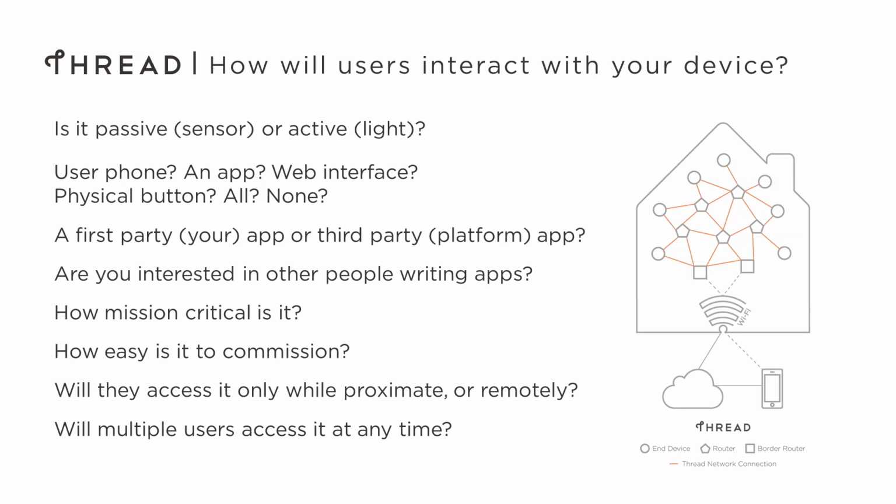What is the purpose of your device? Is it mission critical? If the network goes down, does that have a catastrophic effect, or is it recoverable? What do you want users to experience as far as setting up the network? Is this a system where you'll have a professional installer, or is it something that you want consumers to be able to add onto the network or commission easily? Will this device be accessed remotely, or when the user is in the vicinity, or both? And will you have multiple users access the device at any time, or will it always be a single user? So those are some considerations to really go through in deciding how your product is going to interact with your targeted audience.